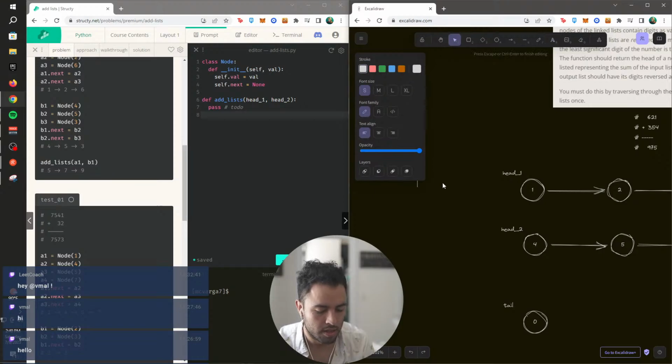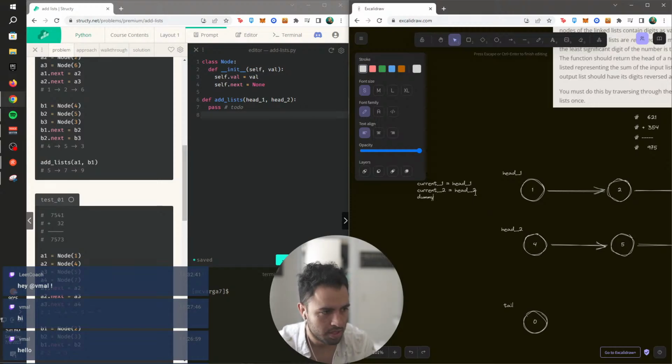would be like current 1 is equal to head 1, current 2 is equal to head 2, and then we would need to set up a dummy node.